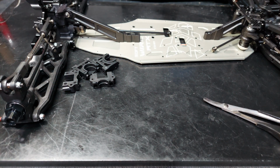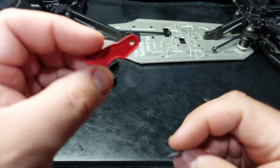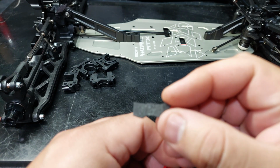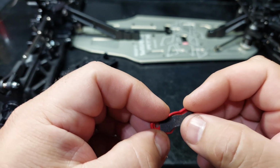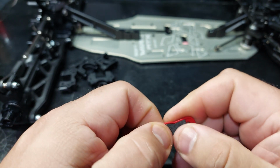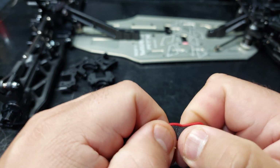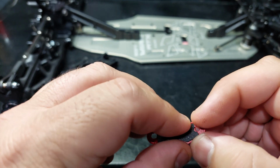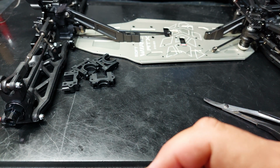Alright, so now I'm going to apply a little dab of glue on the shoe and attach it to the caliper. Again, a step that I think is completely unnecessary and we shouldn't have to do, but it is what it is for now.